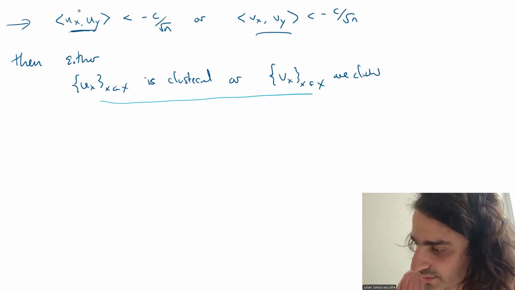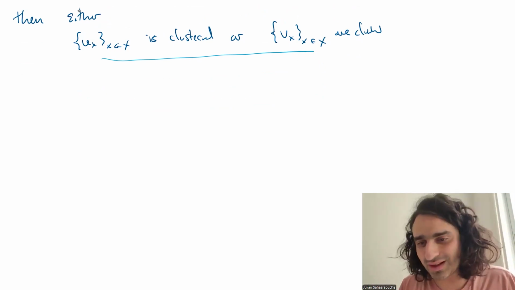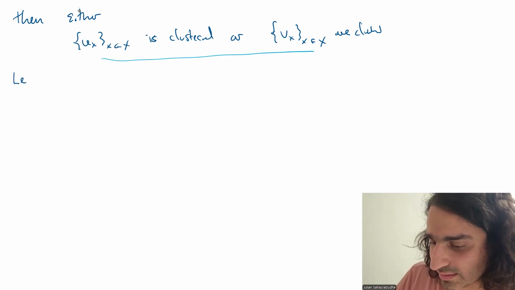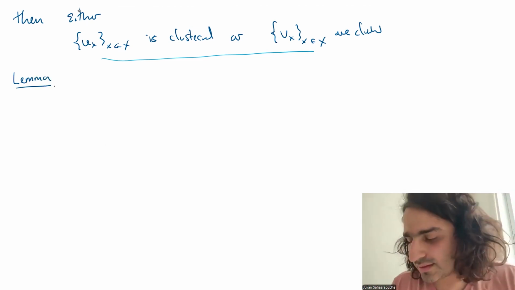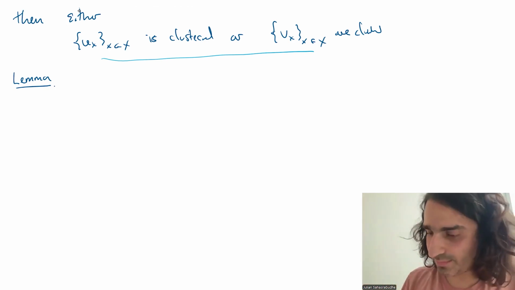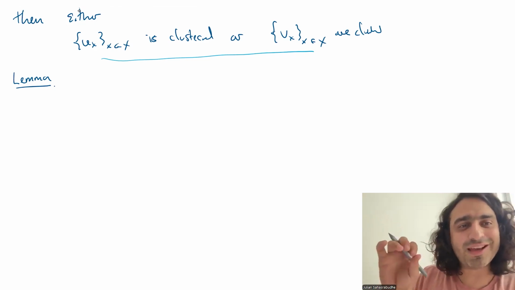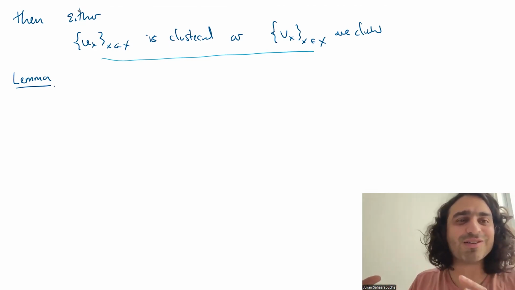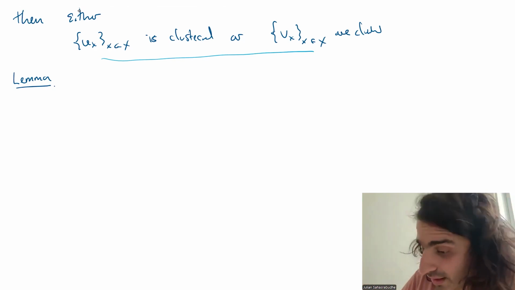Okay, let me now state the formal lemma. I'd like to say something about its proof. I think that's a good place to stop, probably. Okay, so here we go. And again, I'll remind you that I had two sets of points. Everything is going to be fine for R sets as well, so it'd be different. Okay, so here we go.